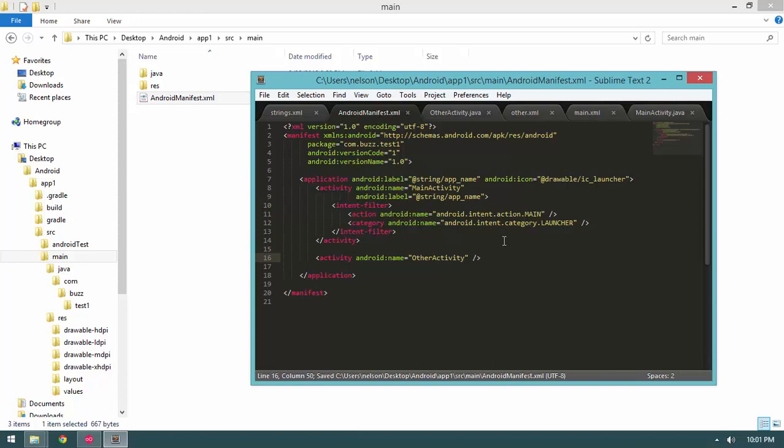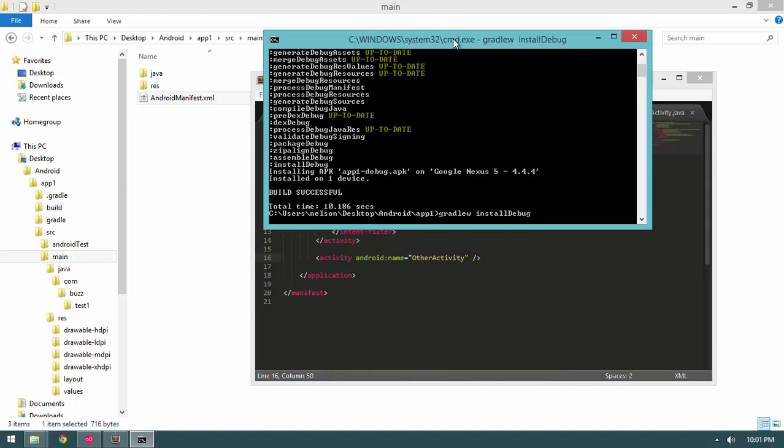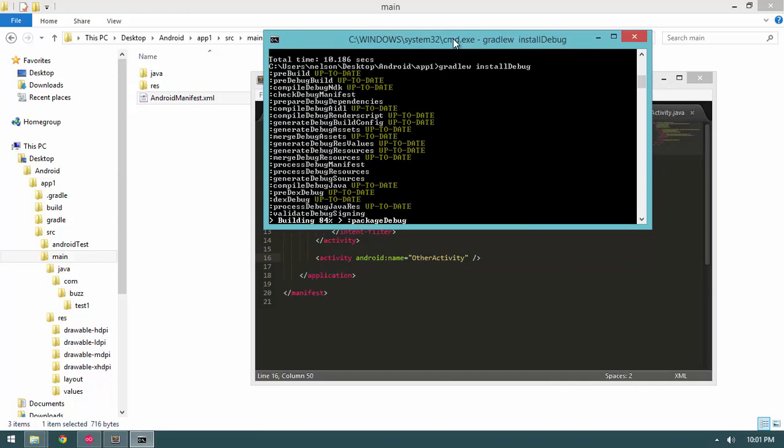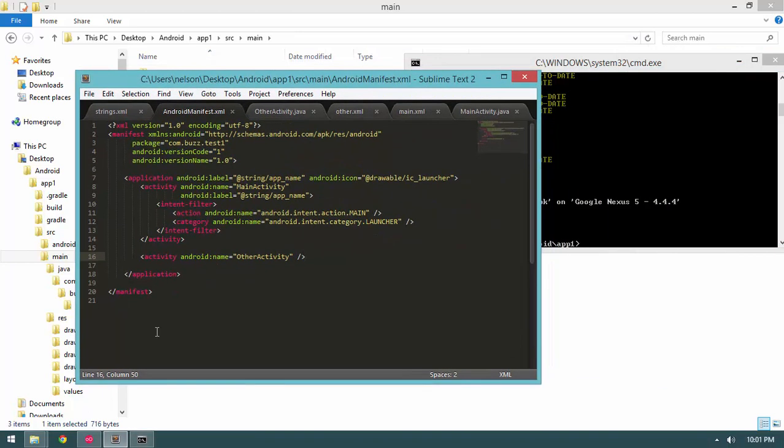And then I'm going to close that off, and then I'm going to run this. So you see, all I did was I added a new element called activity, and I gave it a name. Because there's going to be no intent filters for this activity, I didn't need to specify any.